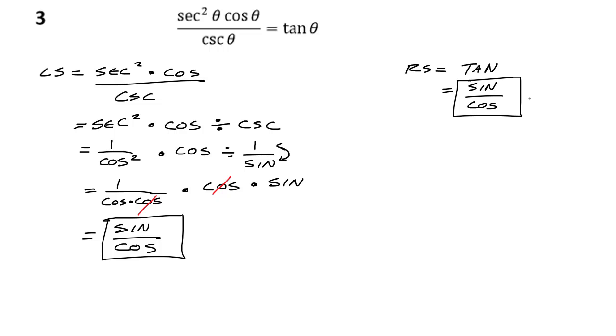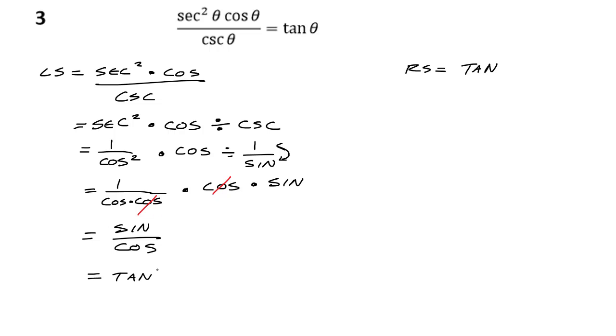Now again, if I didn't do anything on this side, if I had just left it as tan, I could have taken this a step further and said, well, sine over cos is tan. I could have just stopped there and said, look, this is tan and this is tan. I could have proven it that way. So again, you can prove it more than one way. You can work on only one side or the other side. If I want to go one more step further on this side and say, hey, that's tan, there you go.